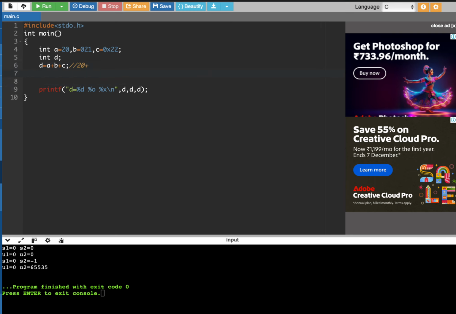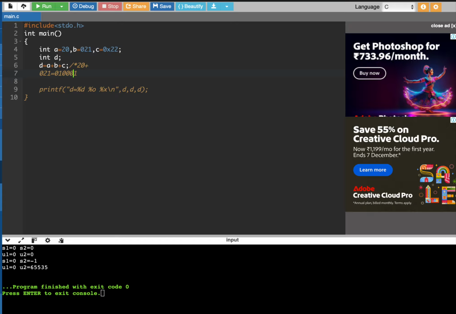So observe, octal 021 is converted: first 1 means 0 0 1, and 2 means 0 1 0.